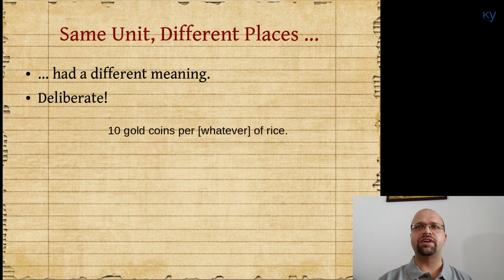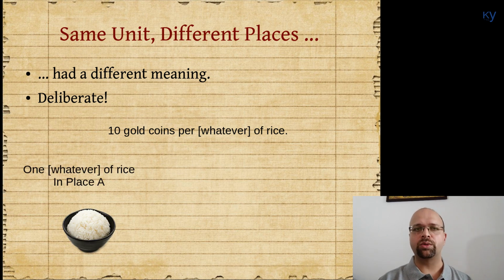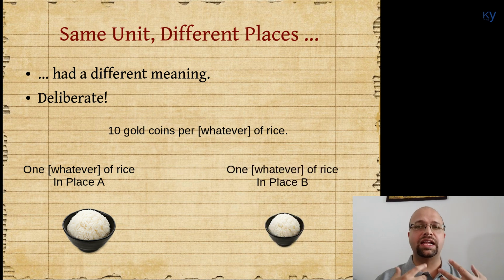Let me give you a simple example of that. So let's say that somebody has defined a quantity, we'll call it whatever. Some whatever of rice costs 10 gold coins. Now in place A, this is the amount of rice, let's assume, that you can buy using 10 gold coins. Now this merchant goes to a place B and he realizes that nobody in that place knows exactly what whatever of rice means. They only know that whatever of rice can be bought at a 10 gold coins price, but they do not know what exactly whatever is. So deliberately, this merchant will sell a lesser quantity of rice and redefine it as whatever. So now place A assumes that the left side quantity of rice is whatever, and place B assumes that it is the right side quantity, which is whatever.